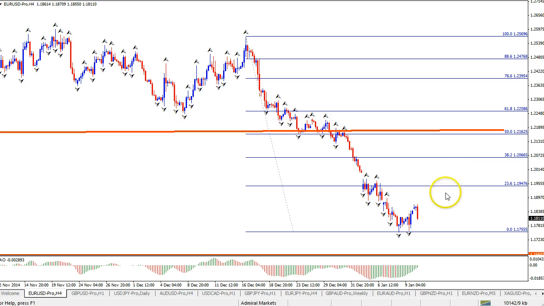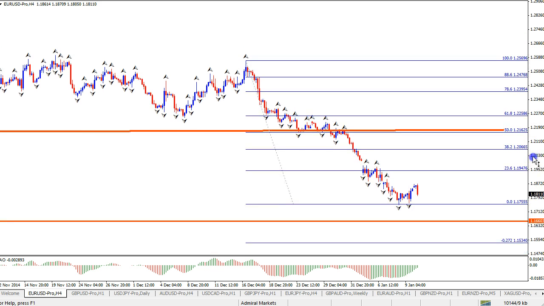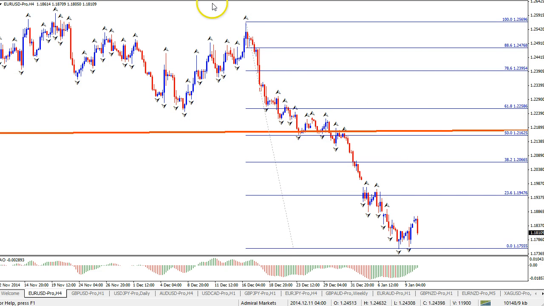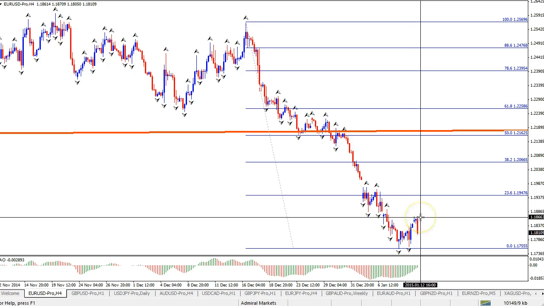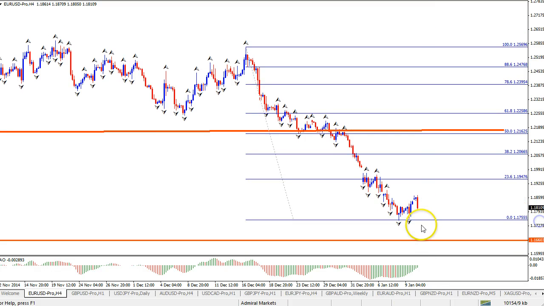Now, what if price doesn't get that high? Of course, that is always something. What if scenarios we always have to think about in trading. It's a lot about scenarios, and there are usually a couple of scenarios that seem likely. So one of the scenarios is that we just break through this bottom, 117.50, and price just breaks through it. Doesn't even retrace up to the 50 fib right now. Could happen still later on.